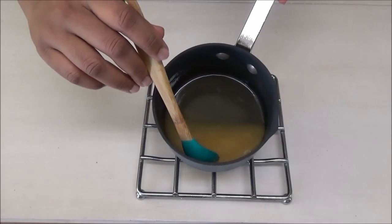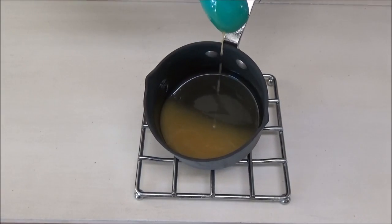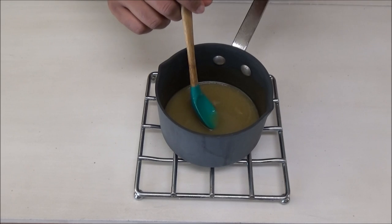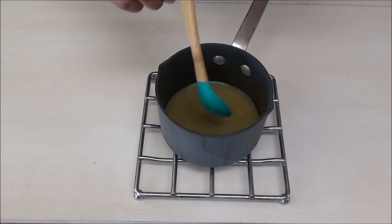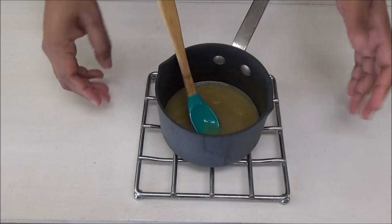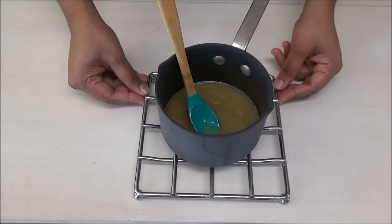The honey butter is finished — you see how nice and smooth it looks. When you're putting this to heat up, don't put it on high heat. Make sure you put it on medium or medium-low heat. Let it take its time and let that butter melt. I'm just going to set this aside and we're going to wait for those biscuits to finish baking.